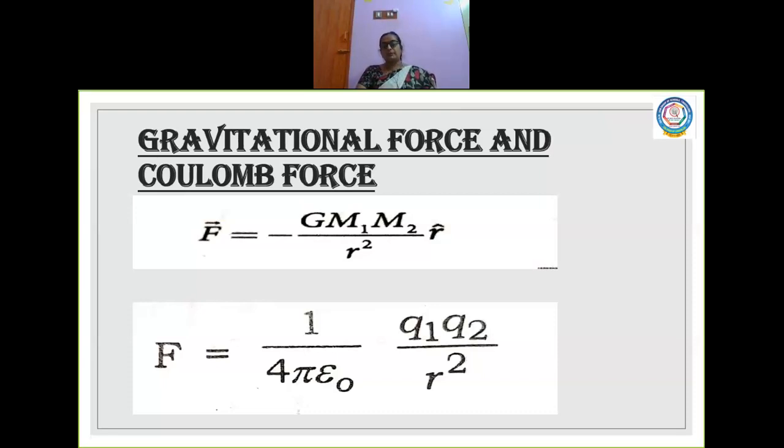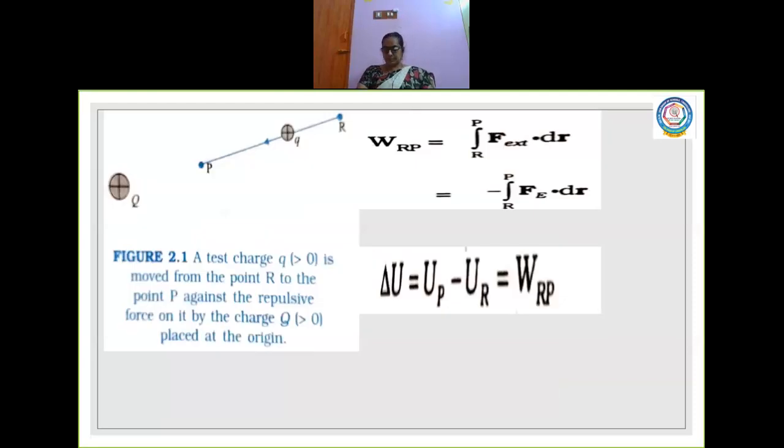Okay, now if in this system of charges you change the position of one or more charges, to change the position you need to do some work, and that work is done by the electric force, right? So we define change in electrostatic potential energy of the system as the negative of the work done by the electric force. So we are going to learn much more in detail about this concept in the next topic. So to understand this concept, we'll go to this diagram. Now here I have considered an electric field.